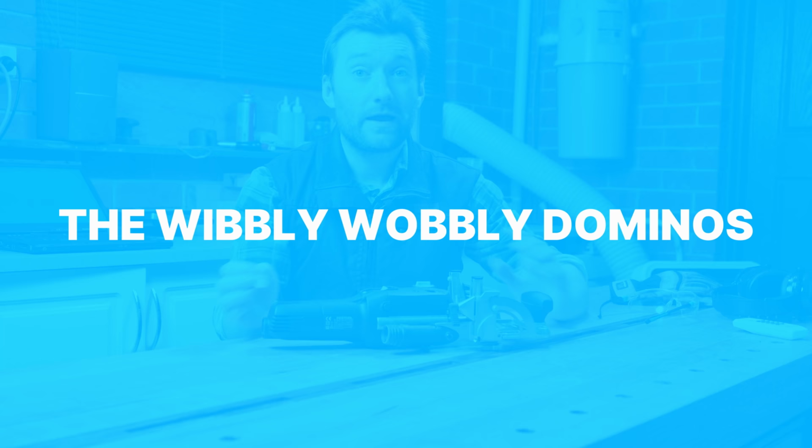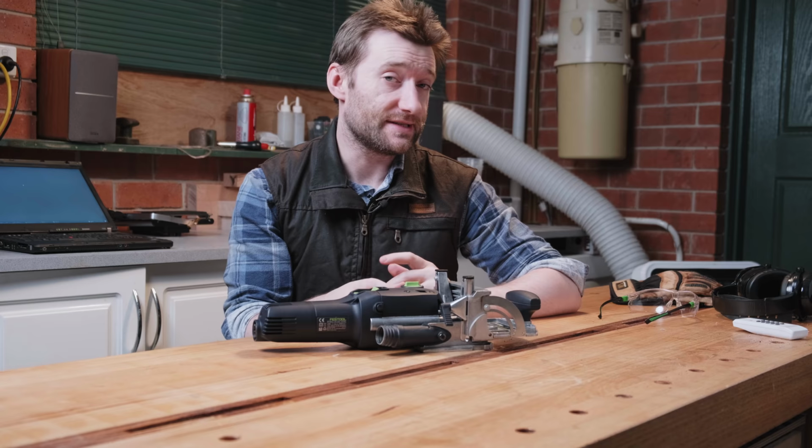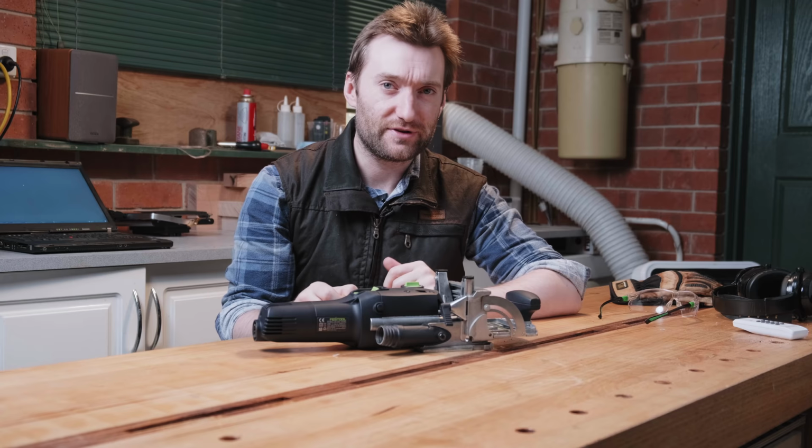An underappreciated feature of the Domino is that it has three width settings. The first setting is the standard or tight fit for regular dominoes. The second is the loosey-goosey setting, which gives you a little bit of wriggle room to get your alignment right because the strength of the glue is on the faces, not on the width of the domino. So it's not really a big deal if it's a little bit loose there.